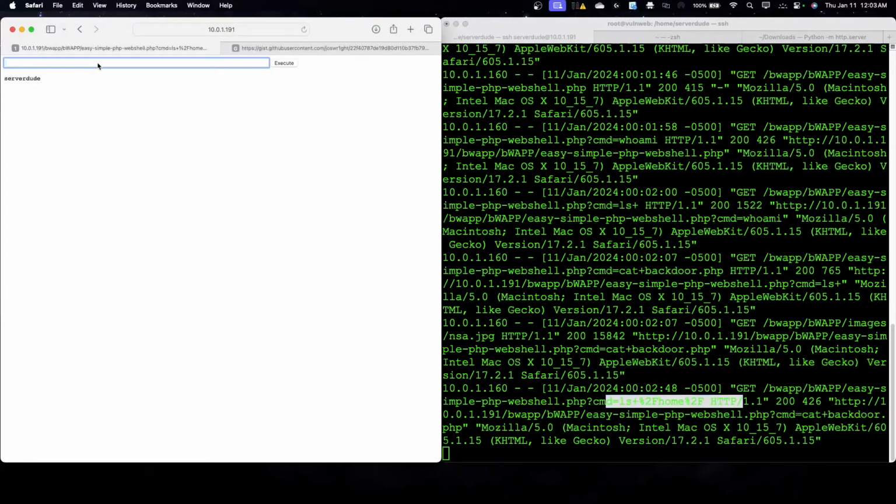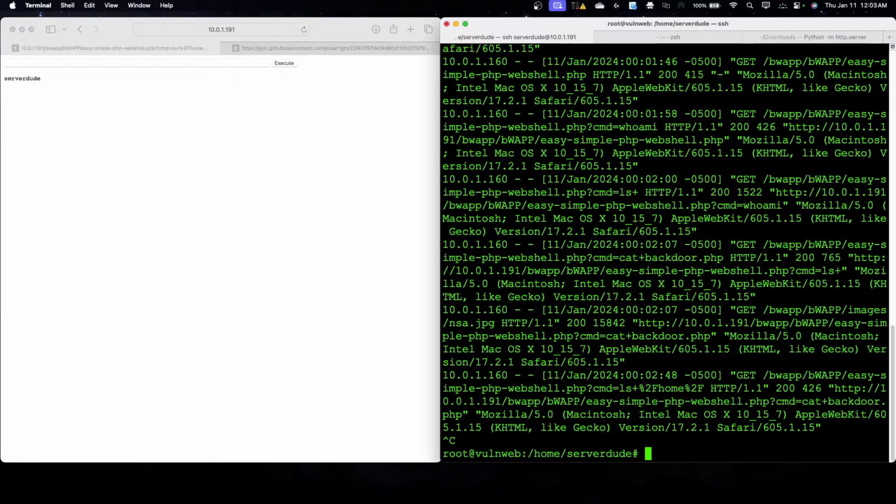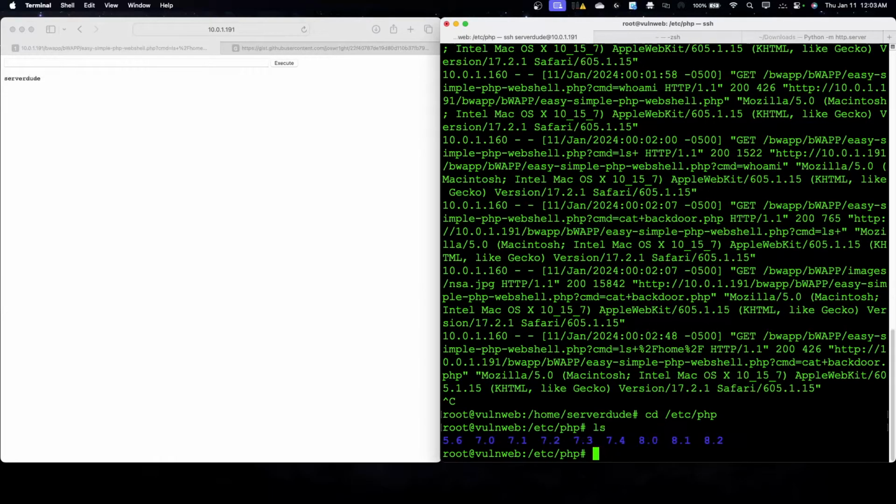And you see that there's a user in the home directory. And then if there's a user in there, you could do all sorts of stuff. But that's not the premise of this. So why does this work? We're going to break out of this and go into /etc/php. We're going to look at our PHP versions. I'm not sure which one is enabled. I forget. I believe this is going to be 5.6.